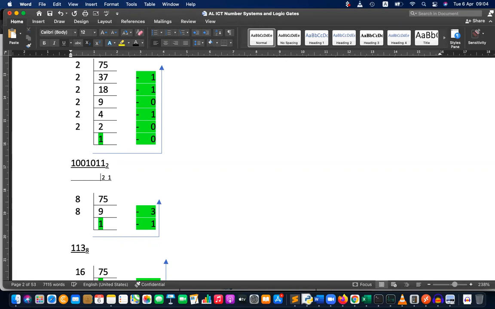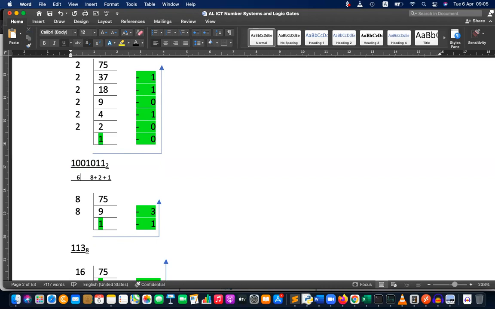One. And next is 2 to the power 2, which is 4, you don't have 4s because it's 0. Here, 2 to the power 3, it's 8. Then 2 to the power 4, 16, no 16. Here, 2 to the power 5, 32s, you don't have. Here, 2 to the power 6 means 64.